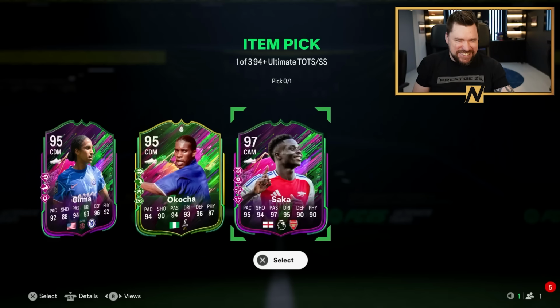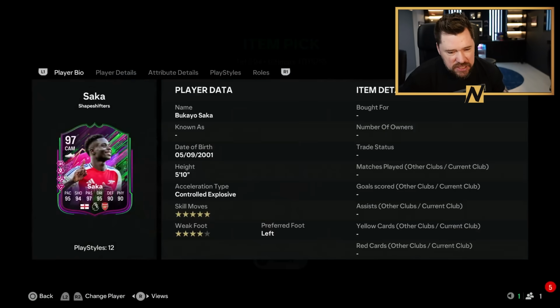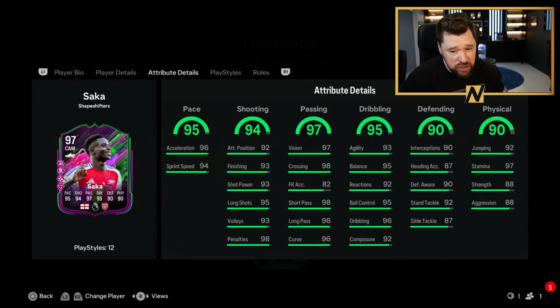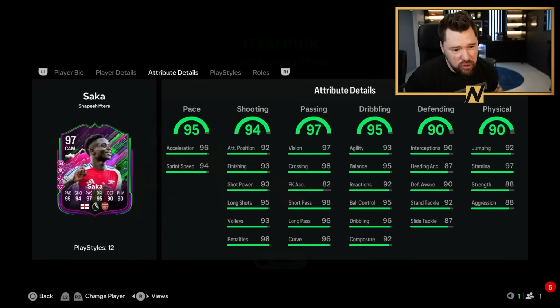Oh, that's the stunner. Come on. Oh, it was worth it all in the end, he says, through gritted teeth and a bleeding heart. The star boy. What positions does he have? Left back. He genuinely might be my left back. On that left foot, has he got good defensive play styles? He has no defensive play styles. He won't be my left back. He's got CAM and striker. I think he's just going to have to be my striker, isn't he?